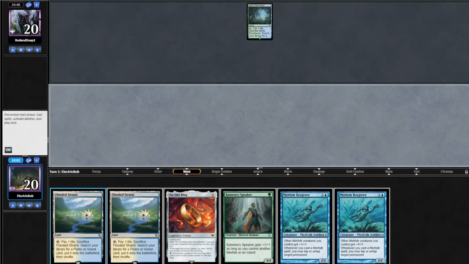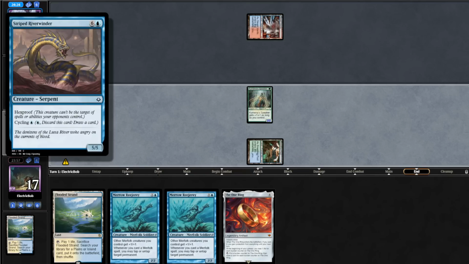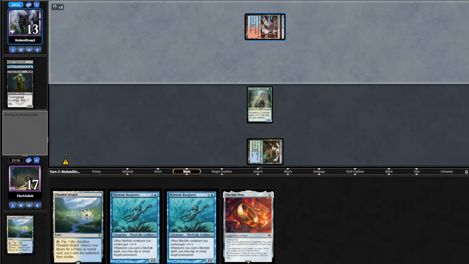Opponent goes turn 1 Misty. We top took another Regery. We'll fetch Shock and play out our Speaker. And on the end step, they cycle a Striped Witherwinder. They shock into Steam Vents, and then discard their Waker of Waves.